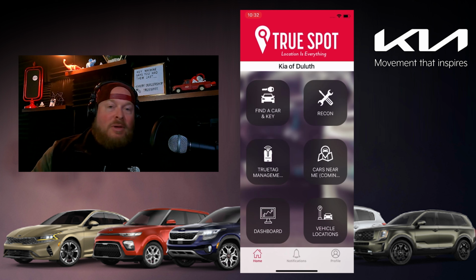Now, for the cars, a little bit different piece of tech here, right? So a little bit bigger. It's red. It fits around the rear view mirror, or you could throw this around the sun visor if you want to be able to tuck it up and away. And the cool thing about that is, one, it's a little bit bigger and a little bit more visible, so you'll remember to take them out of the car. Because a reminder, all of these are reusable. The minute I sell a car, I can pull these off and connect them to another car. And you can even connect some of these up to things other than cars, which we'll go over in a little bit as well. So know that you have both of these, and these are the two pieces of tech that you're using to track keys and to track cars.